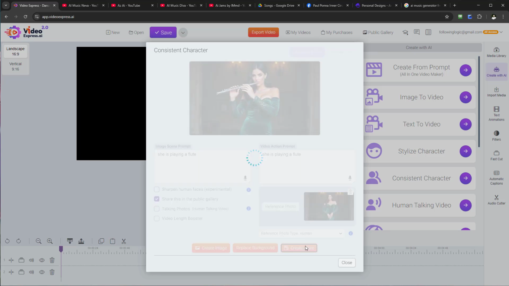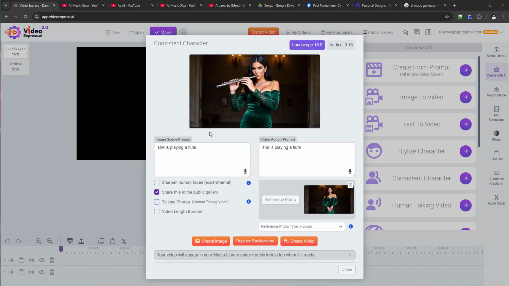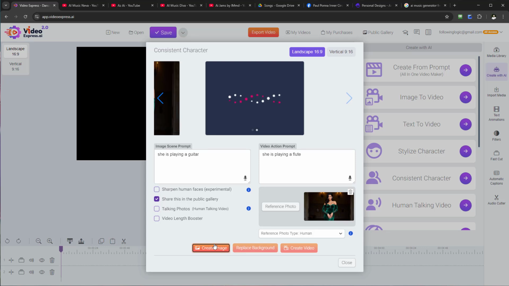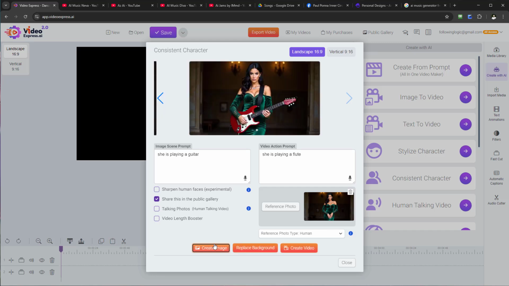So once I've done that, create video, and it will be off to get rendered. And again, she is playing a guitar. Okay, same process. So if we had an image of the subject, we'd have her on the beach, maybe city center, maybe on top of a mountain. So we can create these different clips for our music video, so it just becomes more engaging, more fun, and it gives it a higher quality purpose. So here we can see she's playing the guitar.